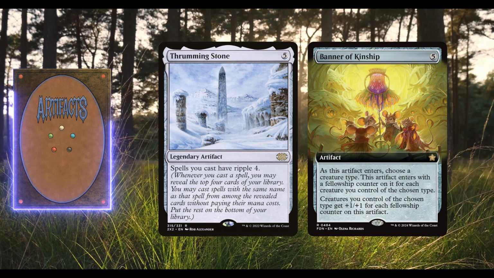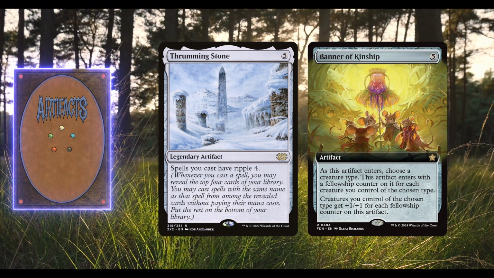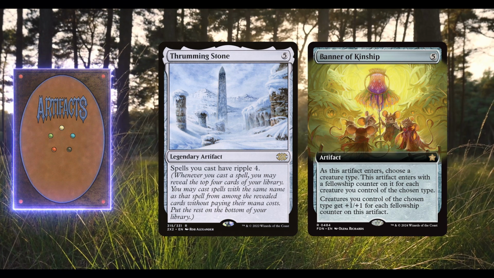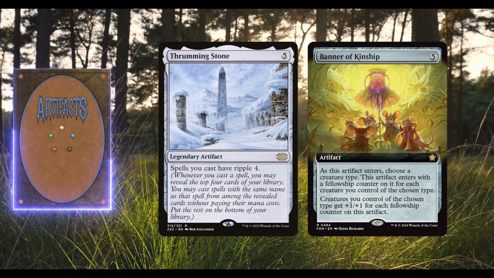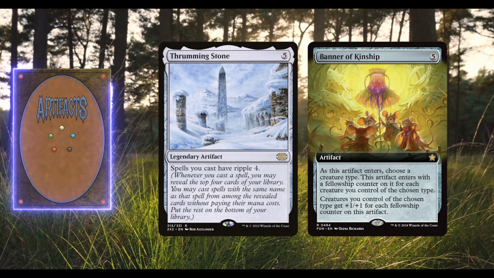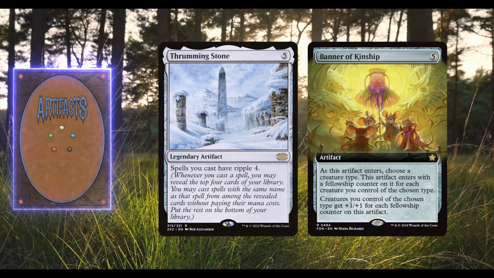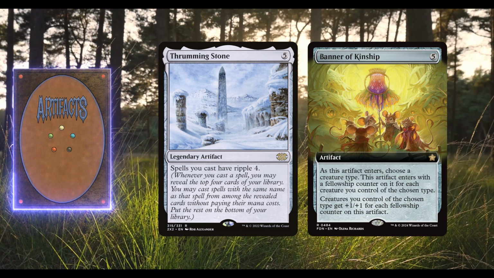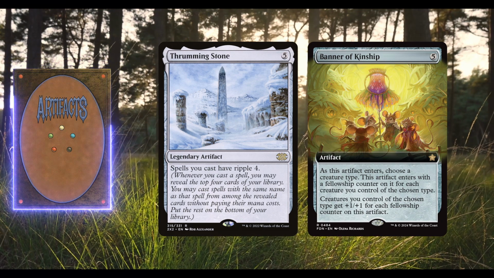Now, Thrumming Stone is kind of a must in decks like these. Any deck that runs X amount of cards, you definitely want to have Thrumming Stone in it. And this one's no different. Although we do have other ways to get more hares from our deck, this is probably the more well-known way. I'm going to get to the other card later. It's kind of an underrated, almost MVP kind of card in this deck, I think.